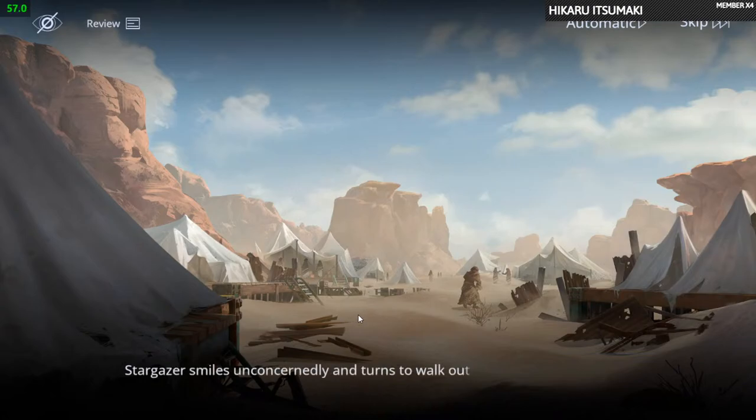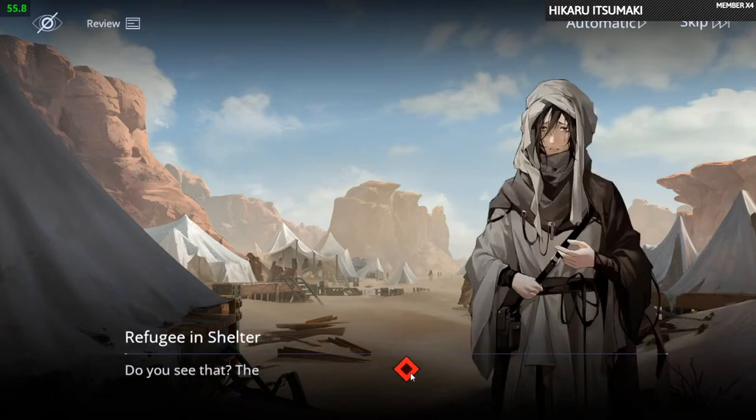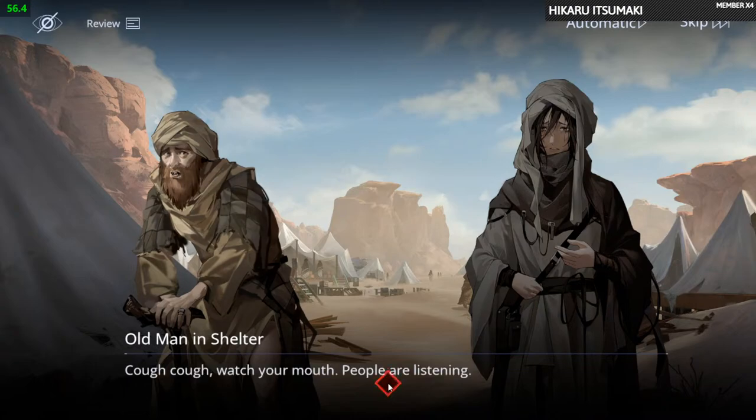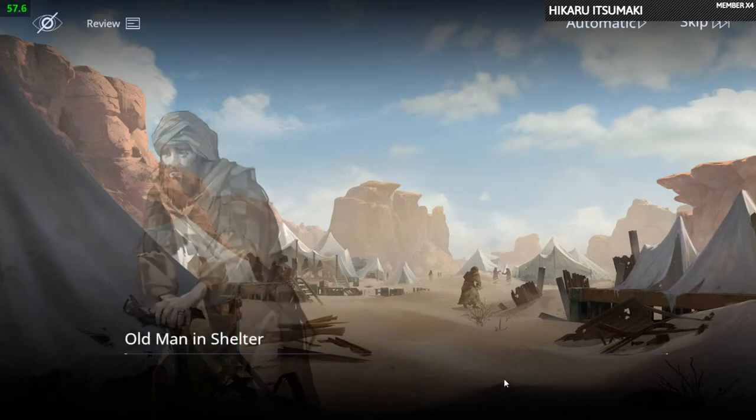And hopefully get her. Stargazer smiles concernedly and turns to walk out of the shelter. Okay, you turn to follow her, but Gusha is just stopping for tracks. You see that the monster from the sand will listen to her. The monsters didn't kill her, does that mean she's a monster too? That's what your people are saying. Okay, Stargazer is right, these people regard her as a heretic.